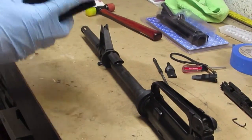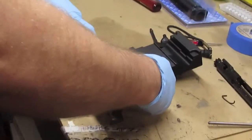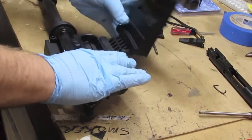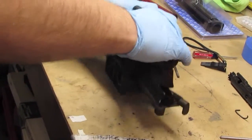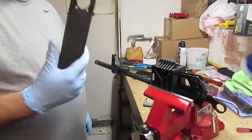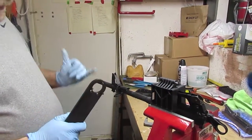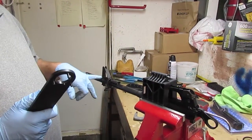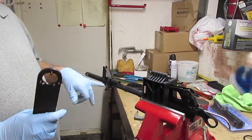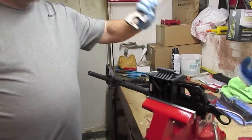Get your AR-15 upper receiver block, lock it in there, and we'll lock it in the vise, and then we'll get our wrench. Alright, a lot of you guys use one of these to take the barrel off your AR-15. My problem is I can't slide it over the barrel because I still have the A-frame front sight on here, and it won't slide past the fixed flash hider. So I have to use one of these.